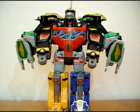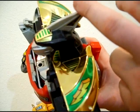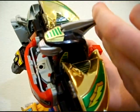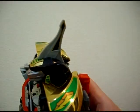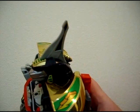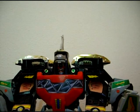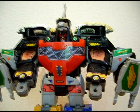And really the only problem I ever had with the Mega-Dragonzord Mode 2 is that the head, the antenna thing, in the series, it was always tilted back like this, but you couldn't do that with the toy. You always had to have it up. Which, I don't know, always made it look like he was wearing a party favor hat or something. A really narrow party favor hat. Some sort of strange fin sitting on the top of his head. Oh well, it was awesome nonetheless.